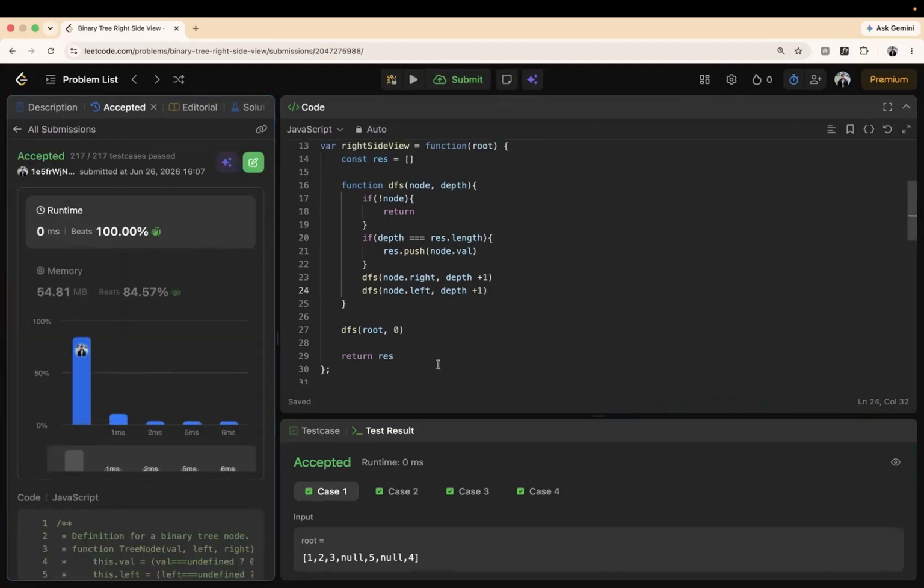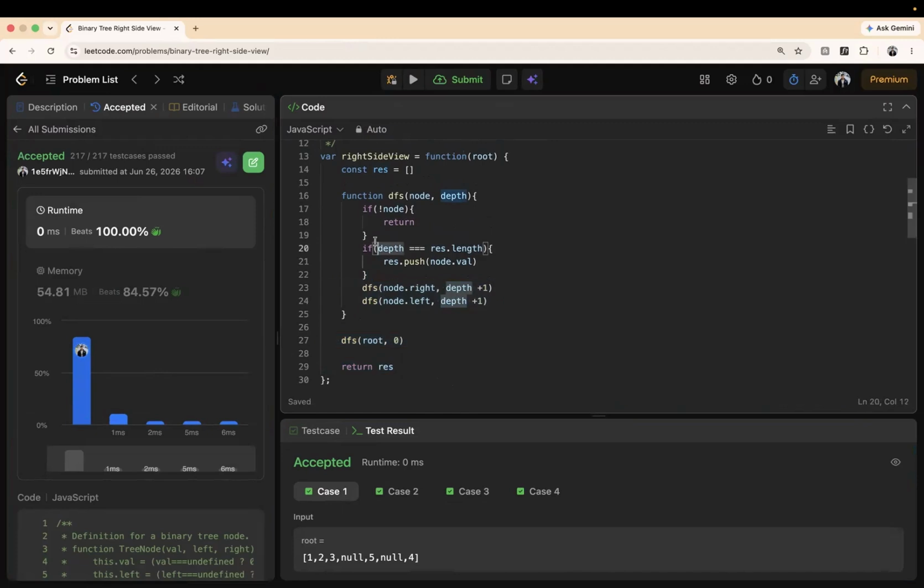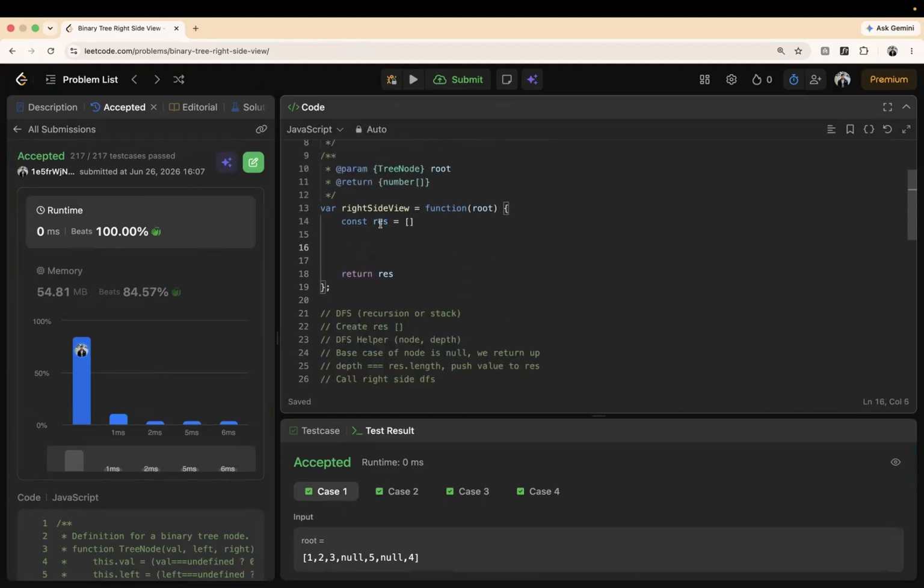Great, so now let's solve it with a stack. And with a stack, we're going to do the same idea, having a res to store the result. So we're going to handle the edge case, if root doesn't exist, return res. And now we create a stack.